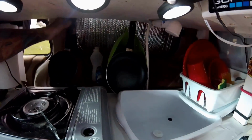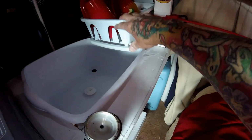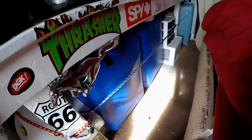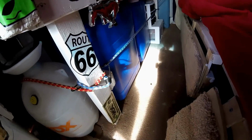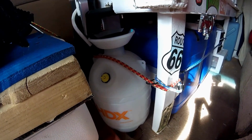I'm not sure if you can see that, but it's real cool because whenever I'm traveling, I just bungee cord it right up. Oops, I just undid that one. Then we've got my little dish strainer there that I usually will put inside of the sink here when I'm driving. And then if you go down here below, you're going to see some more storage that I've got right there. That's just various cooking items, and down below that we've got another one that's got some, I think, Ziploc bags and whatnot. And then right to the left of it are two more 6-gallon water containers. I like to keep a lot of water on board. Here is a 2-gallon bug sprayer that I converted into my faucet.